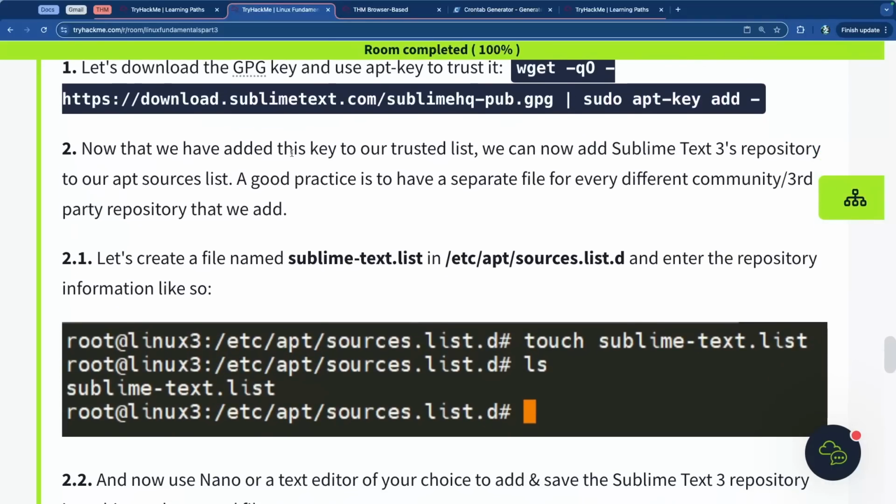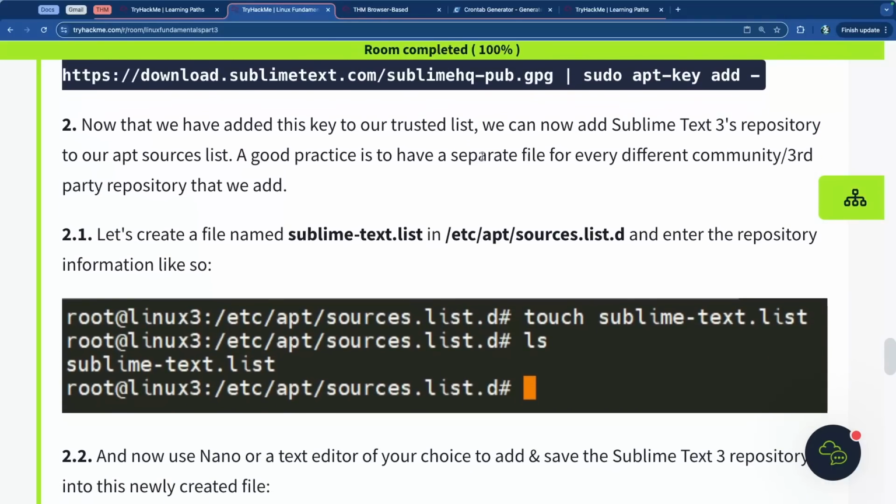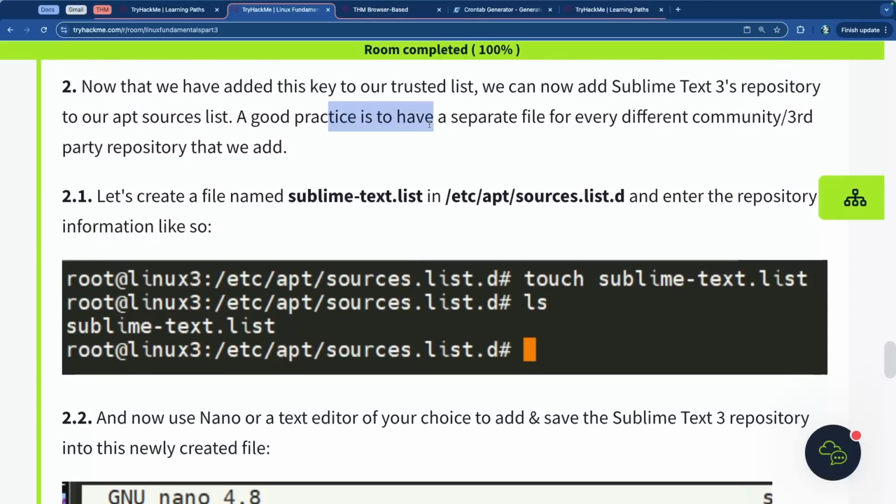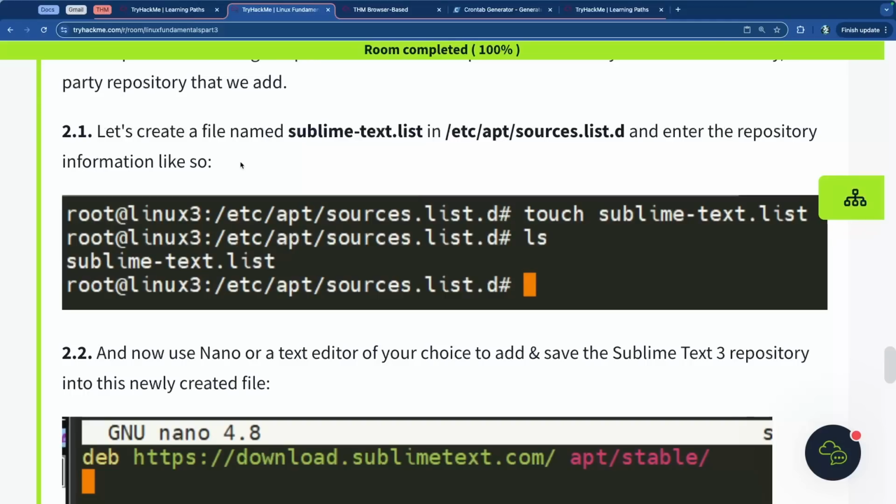Now that we have this added to our trusted list, we can add Sublime Text 3's repository to our apt sources list. A good practice is to have a separate file for every different community third-party repository that we add. So in this particular case, it would be the /etc/apt/sources.list.d directory, and you enter that.